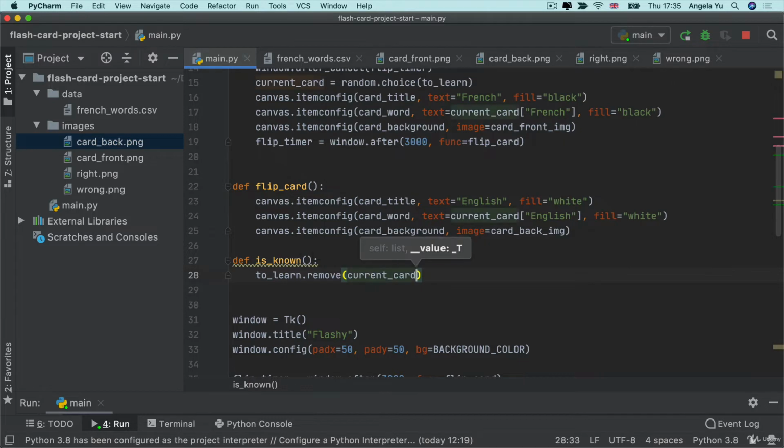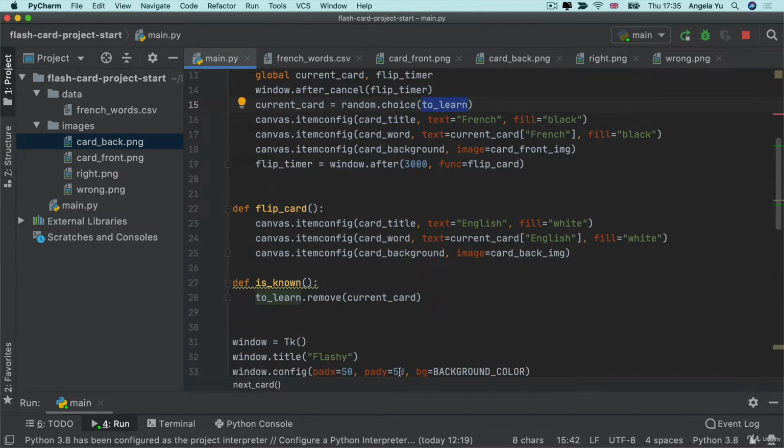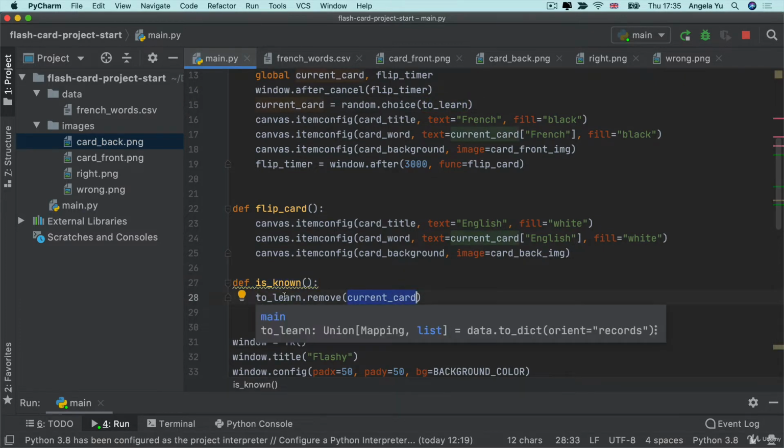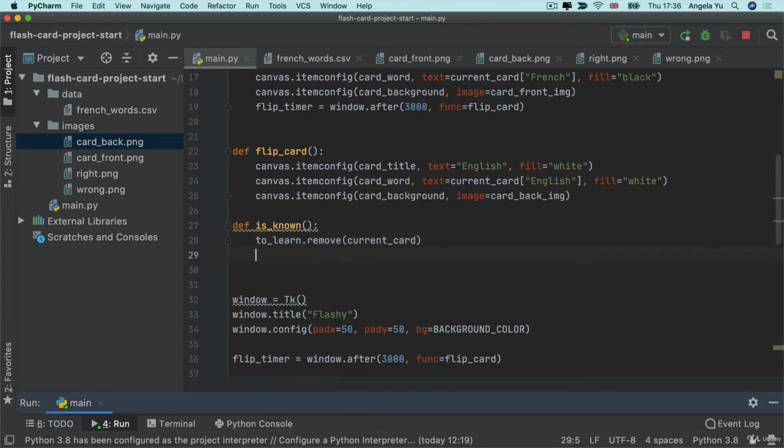Remember, the current card is a dictionary which we got by randomly choosing from our list to learn. So now when the user says isKnown, the current card is removed from the list of words to learn. And after we've done that, we call next card from this method.